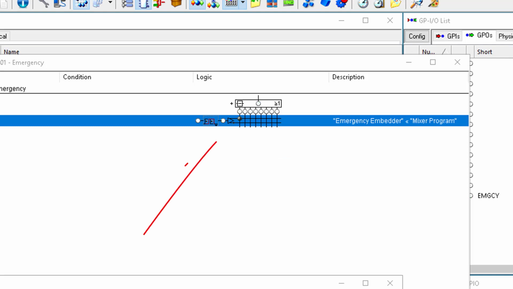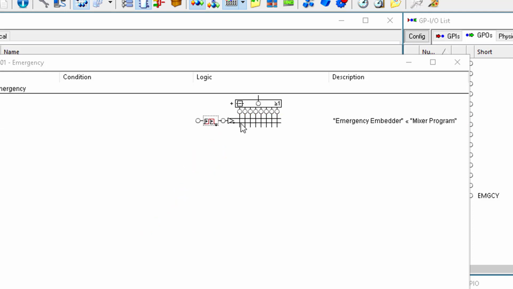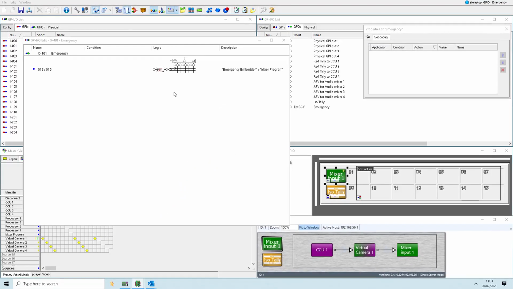You will also notice the little triangle with a line at the top and the bottom. Here you can choose if a true state or a false state will activate the source. Clicking on the top line will activate when true, whereas clicking on the bottom line will activate when false. You can't select both. A dot will appear to indicate which has been selected.